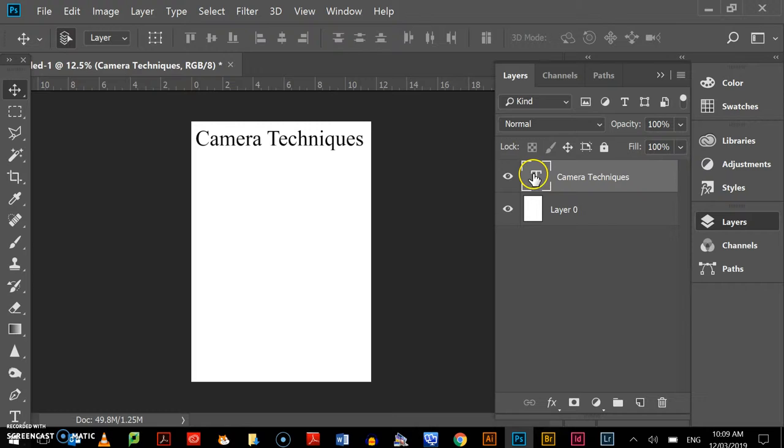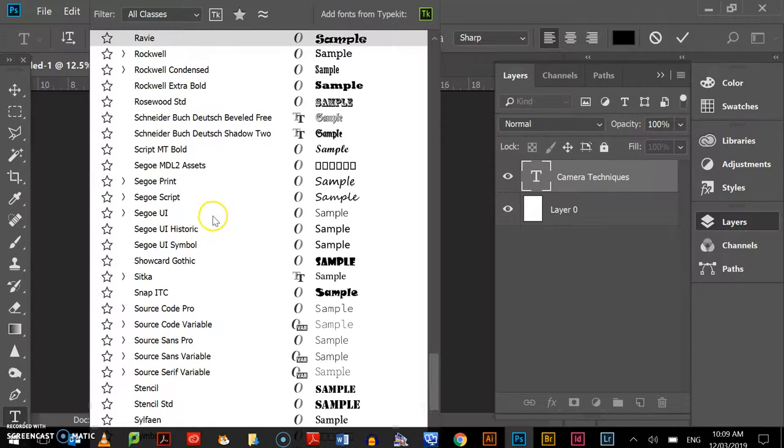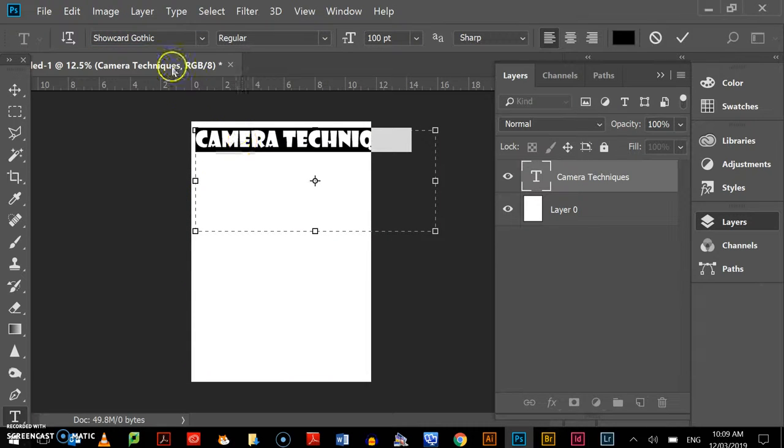I want to change the font, so I can just double click on the T here, and it'll highlight that straight away, and I can change my font here. So I can choose different fonts here. Now, if I hold my mouse over the font picker here, I can actually just roll over like this and choose the font that I want.